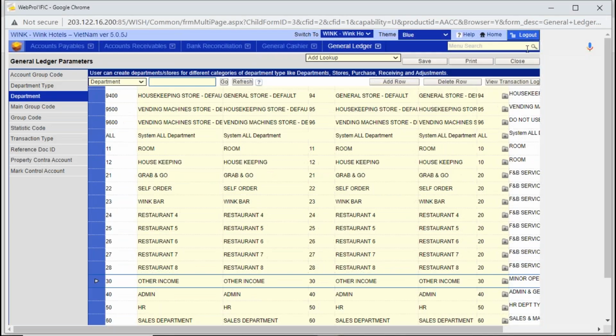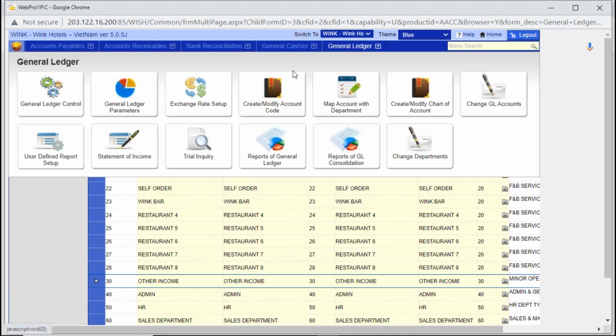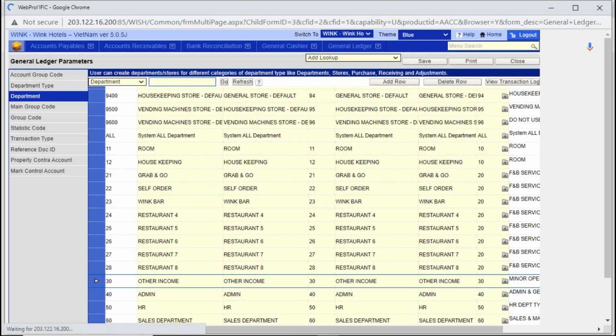So once you've done this, you have uploaded. Now you can verify your list of chart of accounts, your account codes. You can upload this. Once this is uploaded, the next step will be you are mapping all your income and expense account codes to various departments. So you come to this screen, which is map account with department.